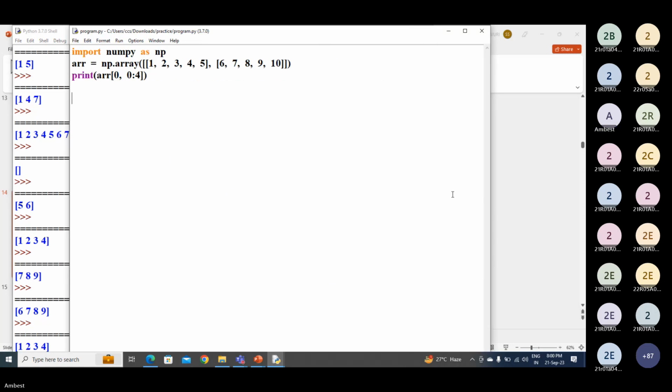Why did I get 1, 2, 3, 4 printed? I selected the 0th position. This is the 0th dimension. This is 1, so 1 is the 0th position, 2 is 1, 3 is 2, 4 is 3 and 5 is 4, right? So up to 4 I got printed. Got it. I hope it's clear.